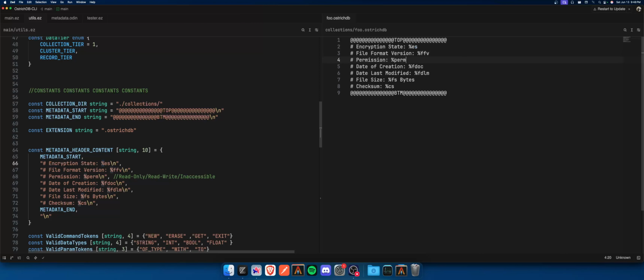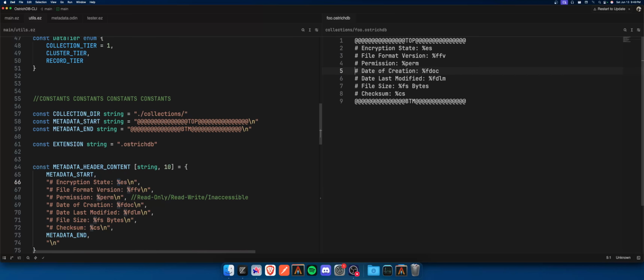So I need to, for example, on line 5 here, fdoc, which is file date of creation, I think, and file date last modified. Line 5, fdoc. We need to append the time.